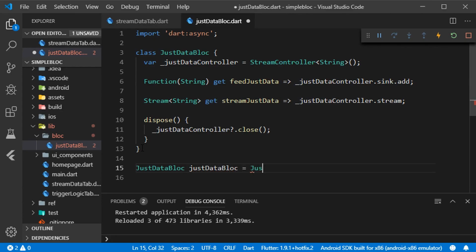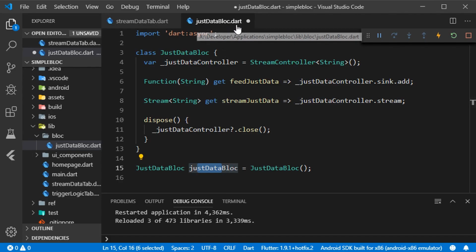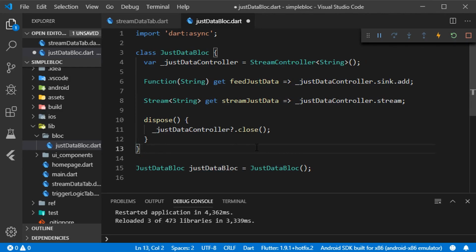It's going to be just data block. So here it is a global variable. All we need to do is import this class into any Dart file, and we can access this whole class using this variable. All right. So let's just control S it.